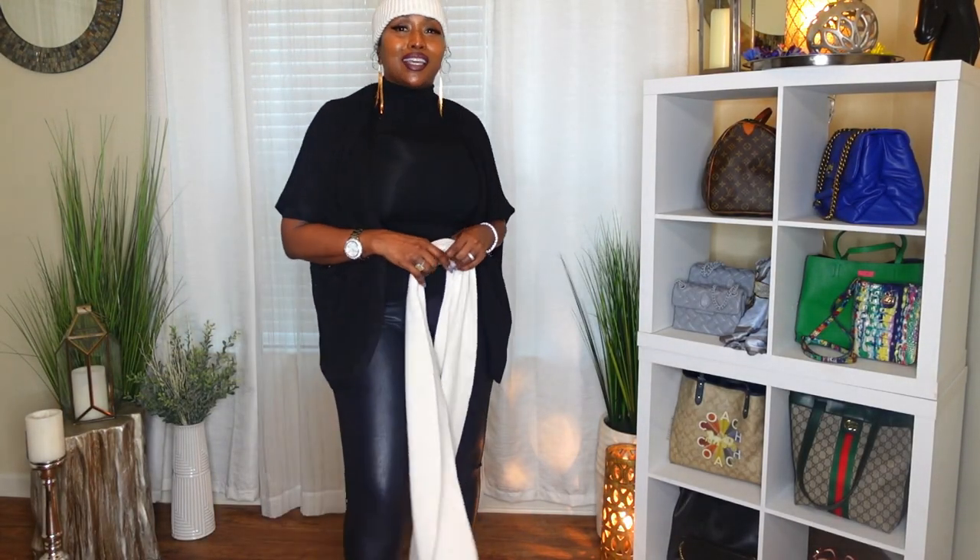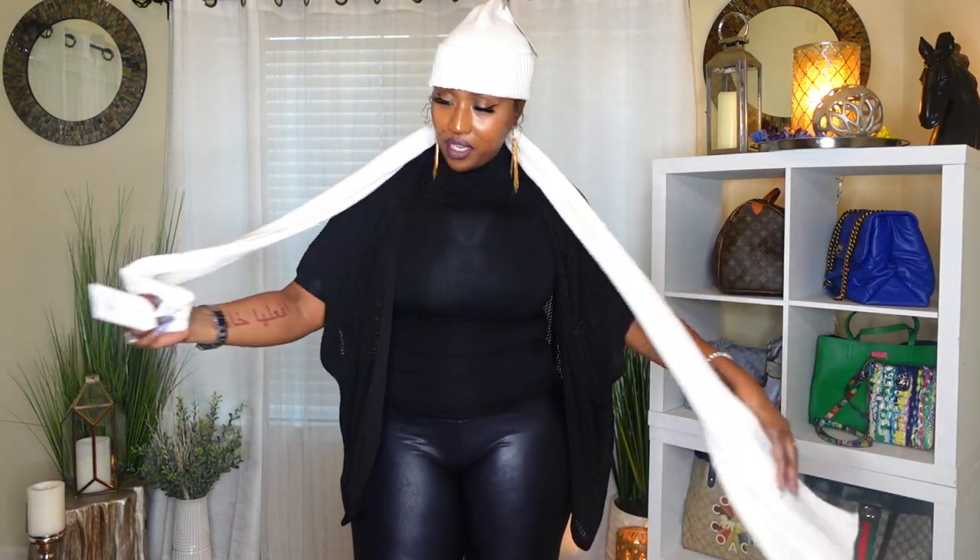I just had to show you this set because it is just cute. Normally I don't like these types of hats, but every time I see them on somebody else I'm like, oh my gosh, she looks so cute. This hat is $5.97 and the scarf is only $7.97. For just about $15 — not even $15 — if you start picking up some cute scarves and hats, you always have an option when you go out. It's cream, it's off-white, and there are so many different ways to wear your scarf. Pick up some accessories — accessories on everything.